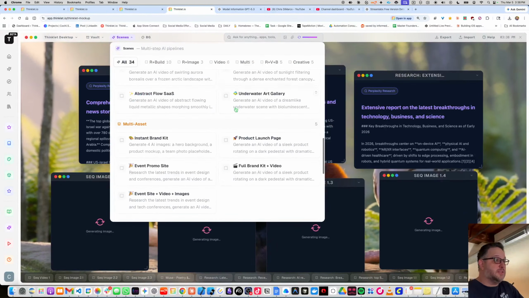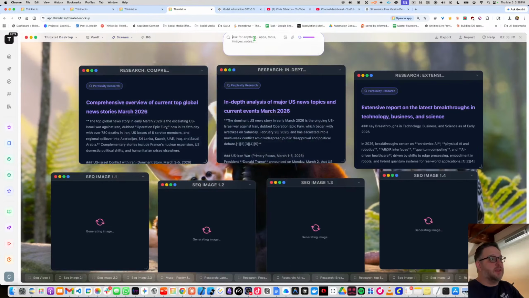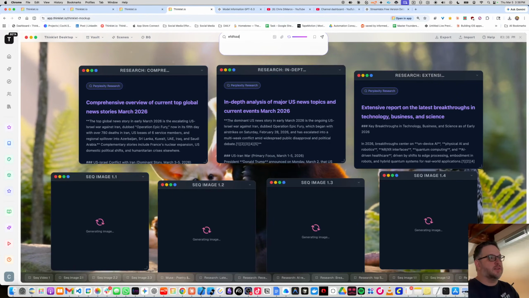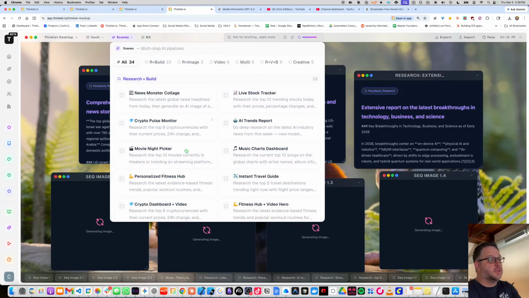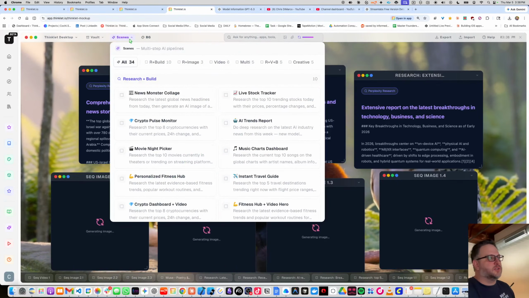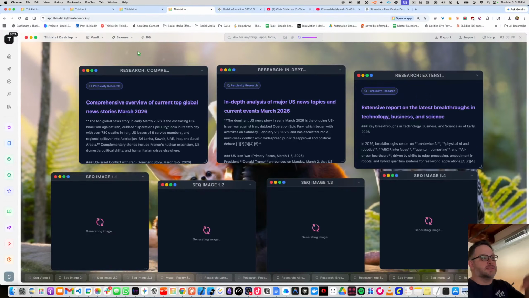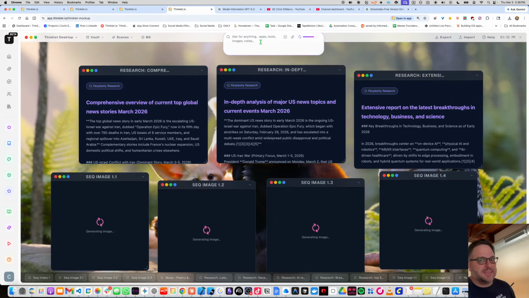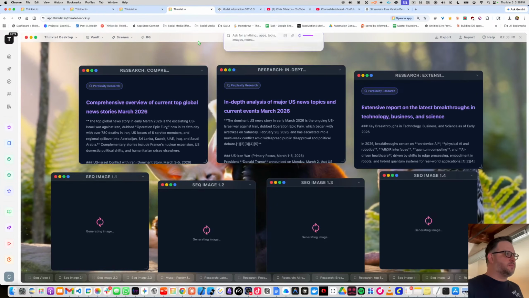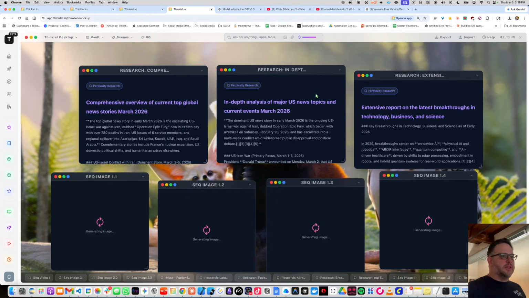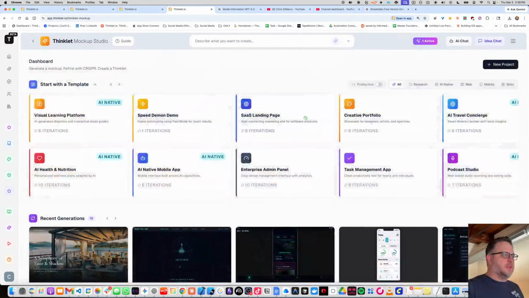So you have your scenes, and anytime you type anything in here, you can actually save it. There's a little save button here that will save it to your scenes, so you can save that for later. I didn't do it just now. I should have saved this daily news thing as a scene, and then I can use it again and again every single day. So we're going to let this go. We're going to exit out of here.